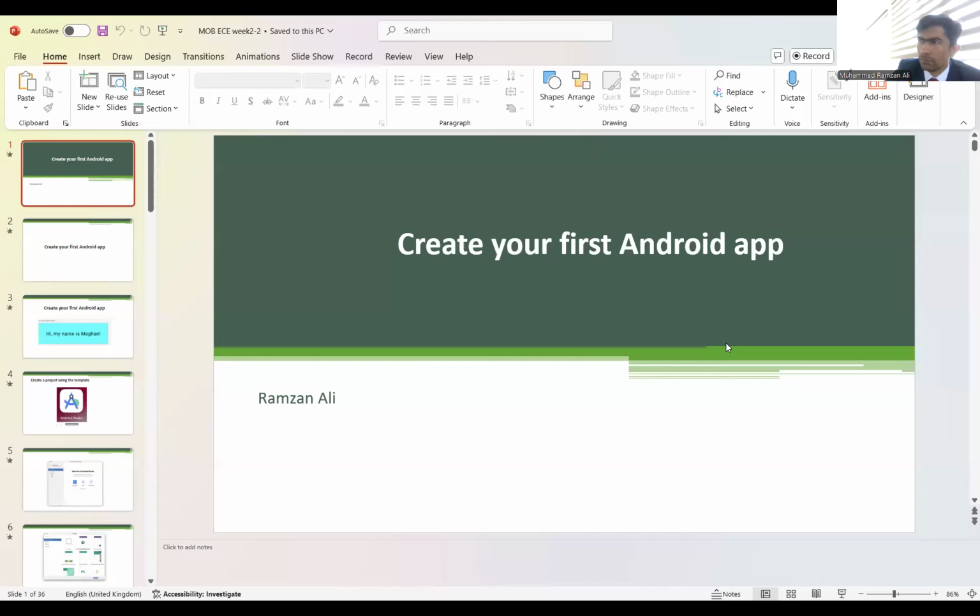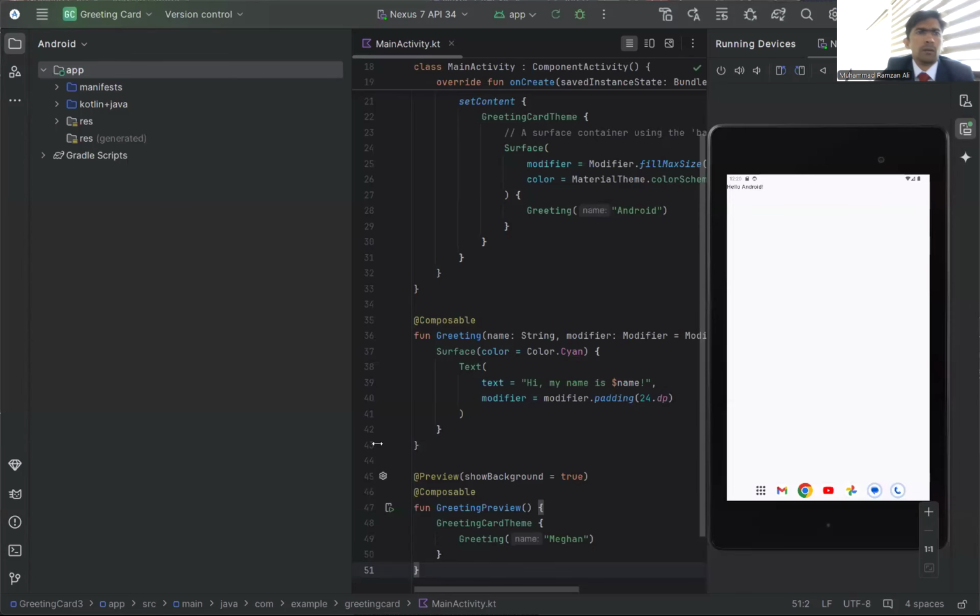So let's do practice now, and I will show you Android Studio. Let me share the screen of Android Studio. So look at that.